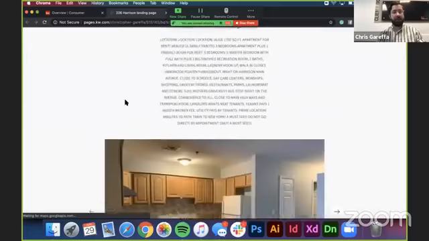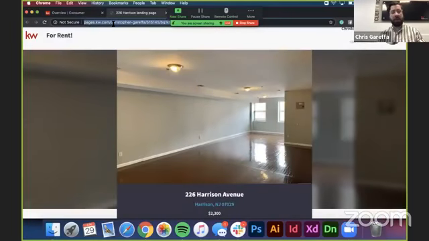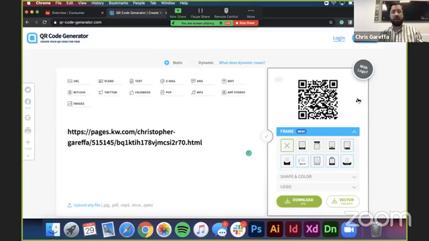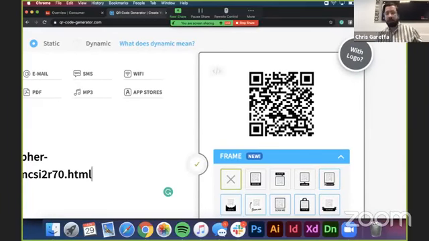Basically, it's a landing page for this property. If I copy this and paste it in under the QR code generator, it's going to create a QR code specific to that property address landing page. You can literally scan this right now. It's going to go to it. But that's how you would do it.